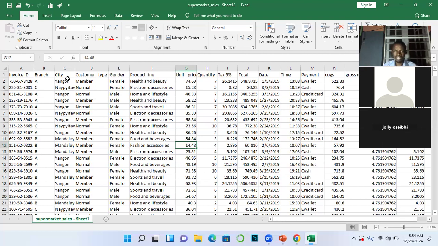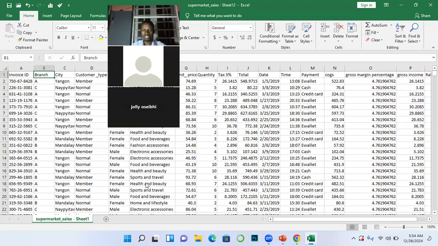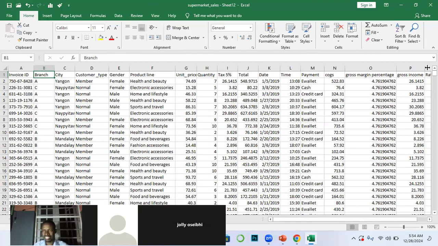One of the critical thinking here is that I am assuming I'm now in the shoe of the stakeholder, the CEO, who wants to be guided in decision making from my report. From the data variables here, we have branch. I am very sure that the stakeholder may be interested in this gross income, because in this case the gross income represents profit, or what is more important. The stakeholder may want to know the generated income per city or per branch.